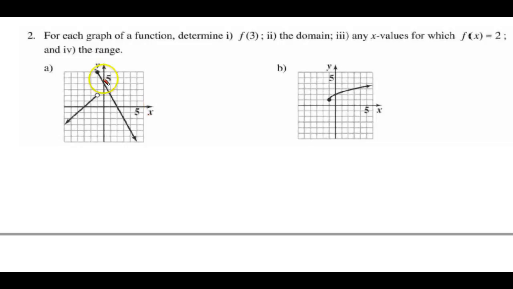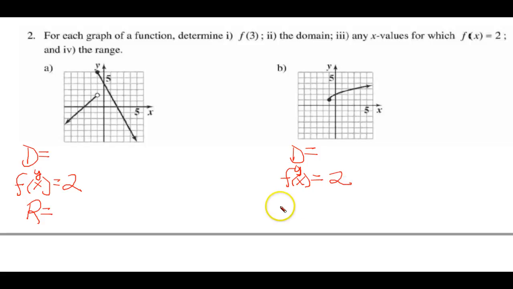Now, in this example, this is called a piecewise graph, where you have pieces of one line and pieces of another line. They're asking us to determine the domain, so we'll put a D there. They're asking us if we have this function, f of x, where y is 2, because we can take this function symbol and substitute a y there. And we'll go over how to do these. We'll just set it up. And then we want to know the range. And we'll set this one up too. Domain, f of x, which we said is a y, equals 2, and then the range.